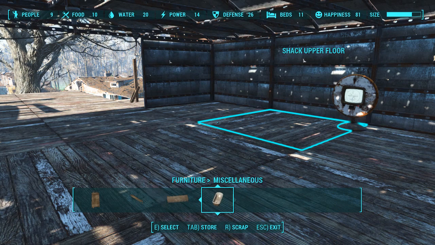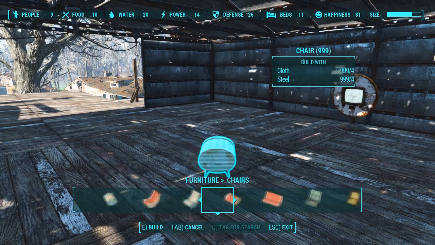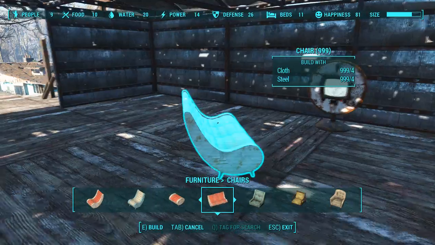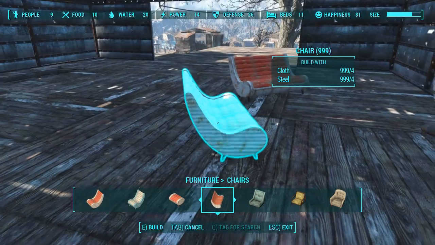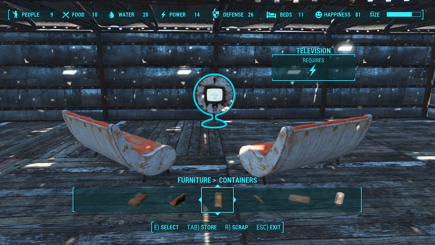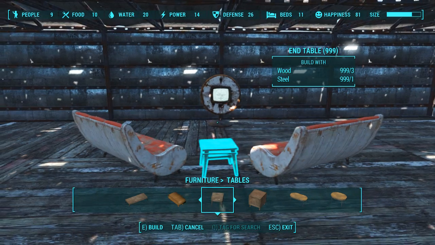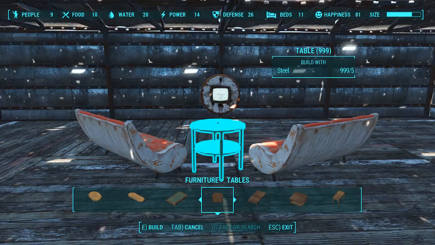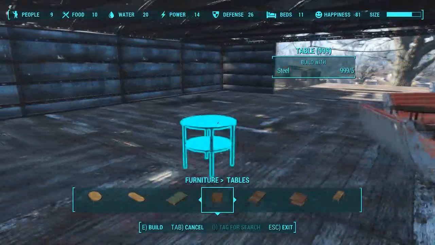Now we need to build some nice sofas to watch TV on. I like the look of these. They're so fancy. So we're going to do that then. That's a nice TV watching facility. And if we put a nice end table between them, it'll just round out the room very nicely. Okay, so that's our TV watching area.